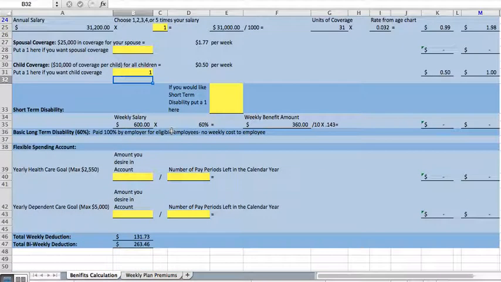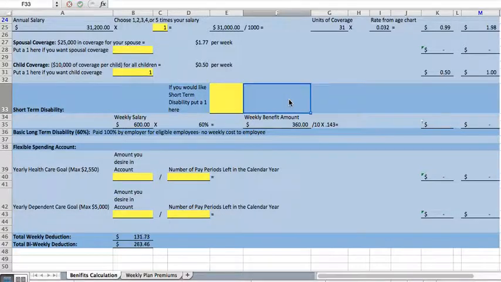And then the next section is short-term disability. So if you would like to have short-term disability, the rates are already calculated on the bottom here. So all you need to do is put a 1 in this highlighted area if you wish to have it, or if you don't, you can leave it blank and no rate will show up.